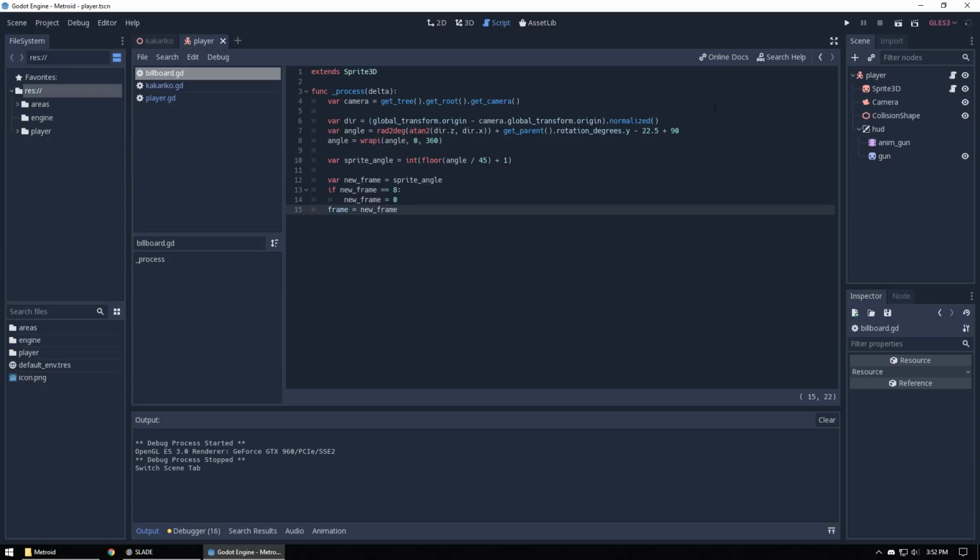I found a Unity tutorial online, and the math looked easy enough to transfer to Godot, and it did. But basically, this is getting the direction. I think this is getting the vector between the player and the camera, and then this is doing a whole bunch of mumbo jumbo math stuff in order to turn it into a 360 degree angle, depending on the sprite's parent's rotation. And then this is just a little bit of fixing it so that it faces the z-axis.